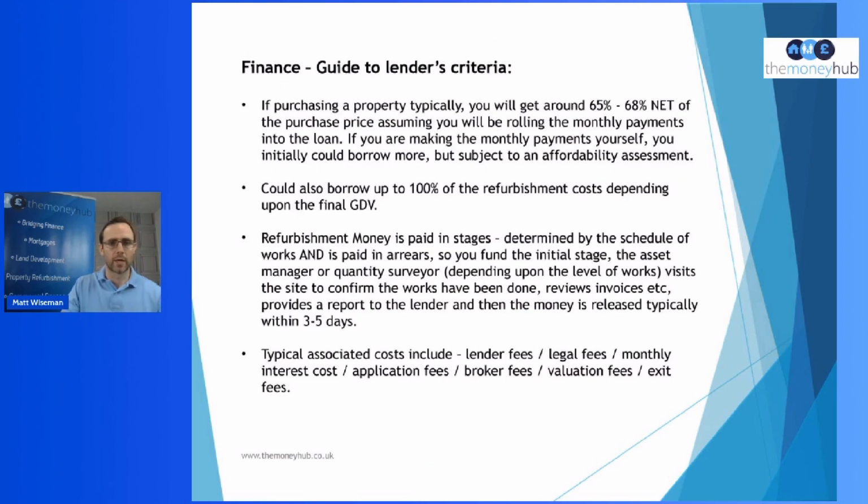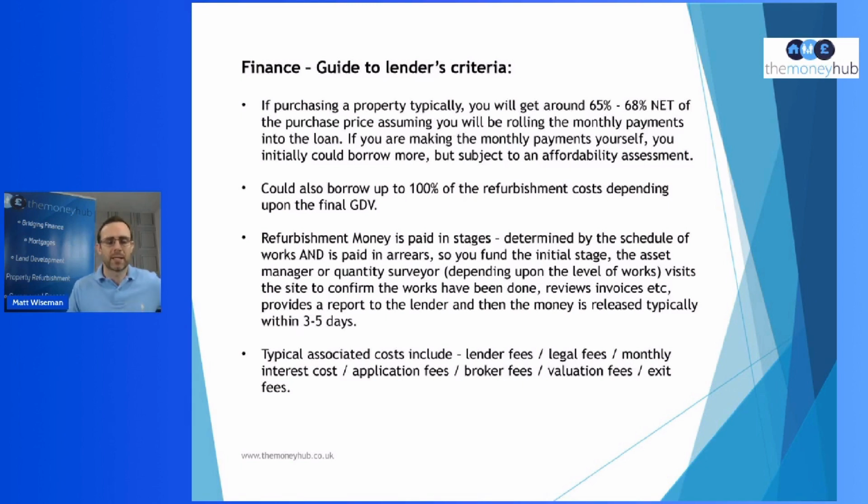So let's now talk about financing these types of transactions. If you're buying a property, typically on a bridging loan, we would be looking to raise you a net day one of about 65 to 68% of the purchase price. And that's assuming you will be rolling the monthly payments into the loan.